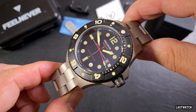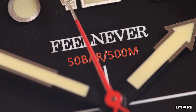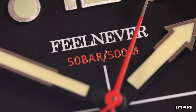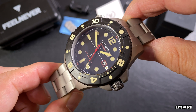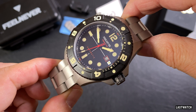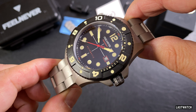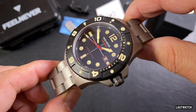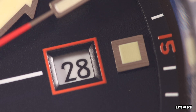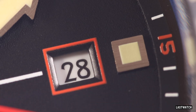The markers are all painted with the same lume as used on the bezel. There's a white printed crosshair targeting the centre of the dial, broken to make way for white printed Feelnever branding below the 12 o'clock position and some red text denoting 50 bar or 500 metres water resistance. This is a deep sea diver from the Feelnever Deep Dive series, which explains its oversized proportions and the need for the helium escape valve. There's a comparatively minute red-framed date window at 3 o'clock with black numerals on a white background — its removal would be no loss.